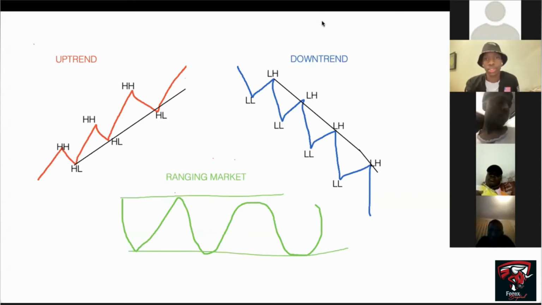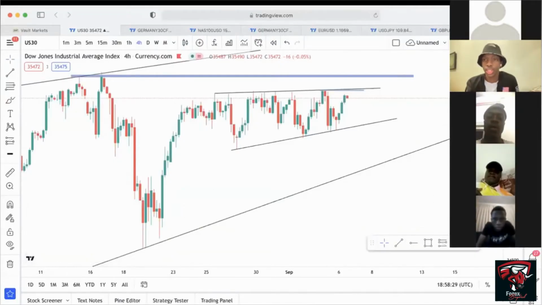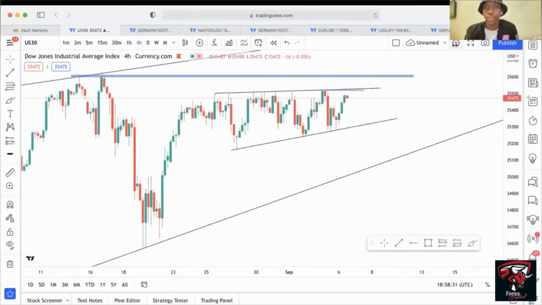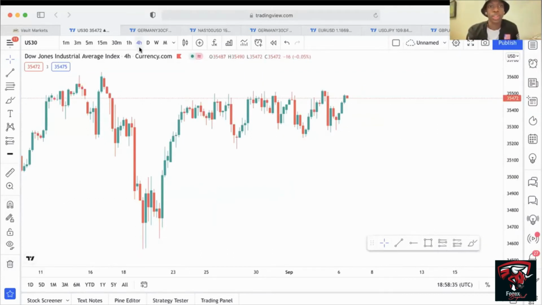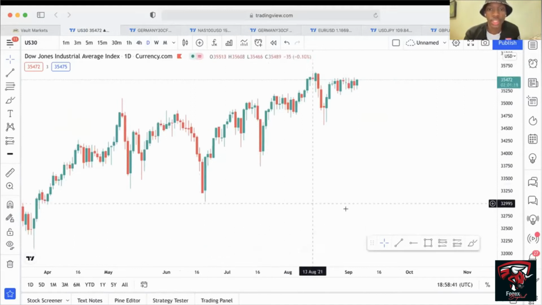So I'm stopping the screen share and now I want us to look at an actual chart, guys. Right now, what I want to do is show you guys how I analyze the charts using what I just taught you. Everybody knows here that we start our analysis on the daily time frame, right? And as I said, remember what I just said about the lower lows.